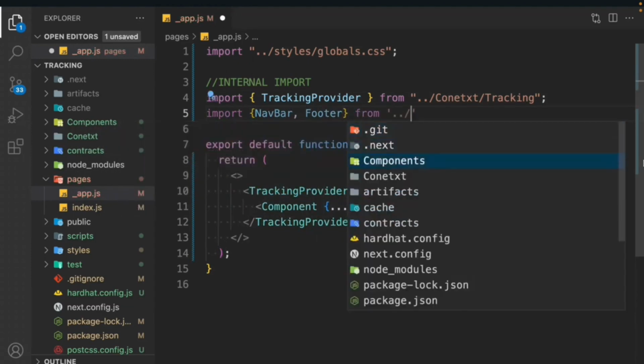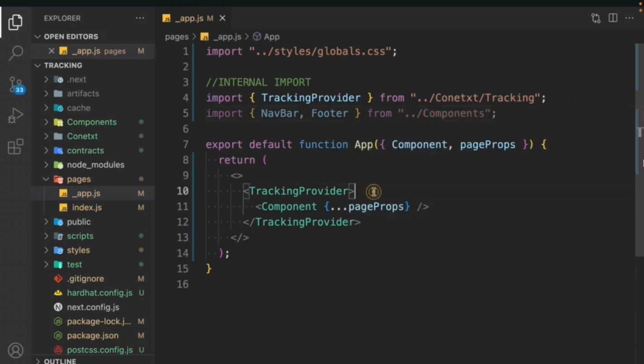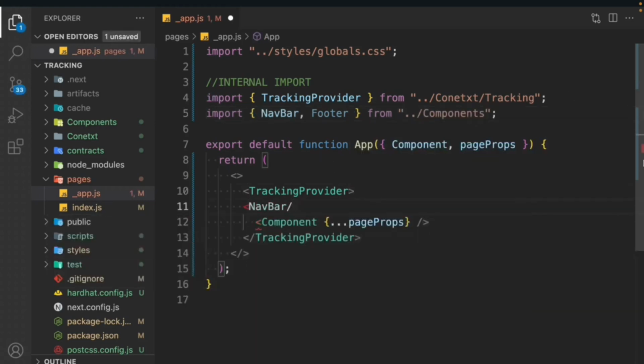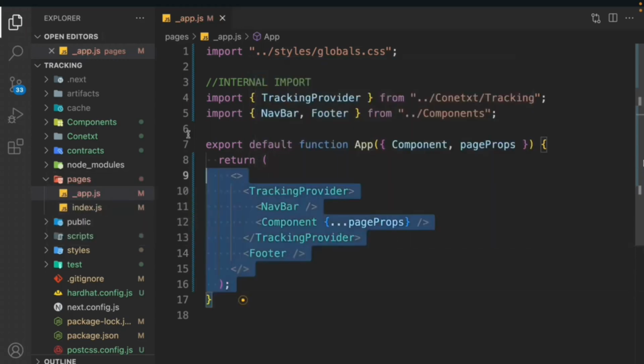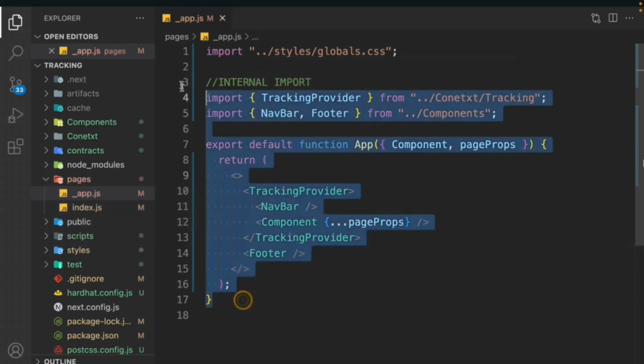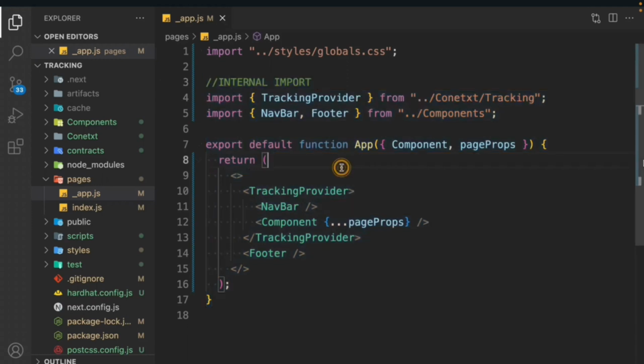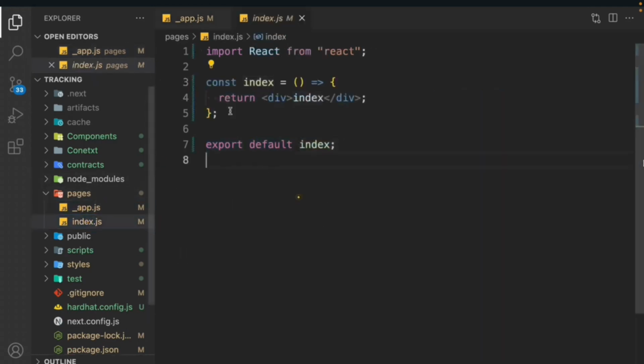So that looks pretty fine, and let's come back to the component, and we're going to simply wrap that, and come here, and we have to provide the footer down here. That looks pretty fine, pretty promising. Close this one and come here into the index, and now we can start working in our index file.